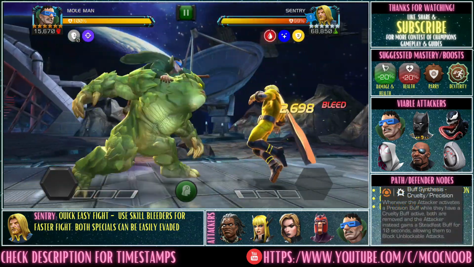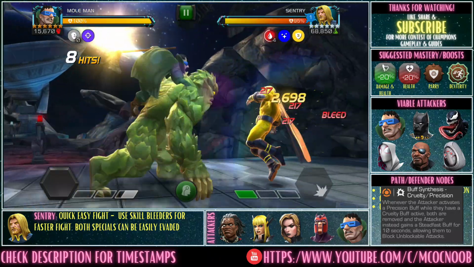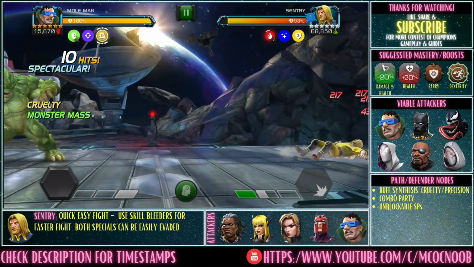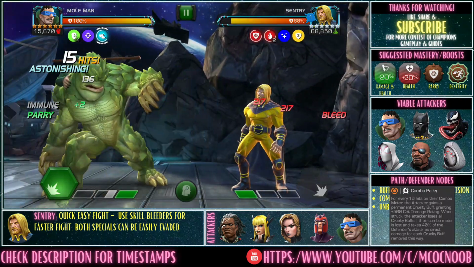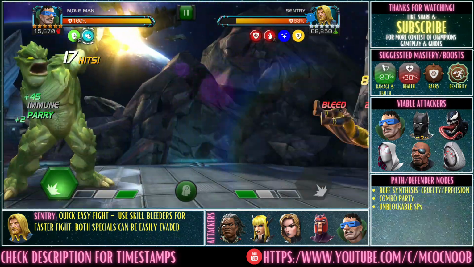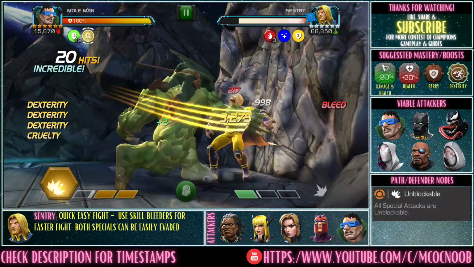Next defender is going to be a Sentry, which to be honest is the easiest defender on this path. His specials are very easily evadable, SP1 and SP2. So just bring in any skill champion that is a bleeder and you can rip through him very quick. I have a Mole Man at rank 3, so I use him a lot. You can bring in Nick Fury as well, you can bring in other champions as well. This is a relatively easy fight before the tough defender comes up.